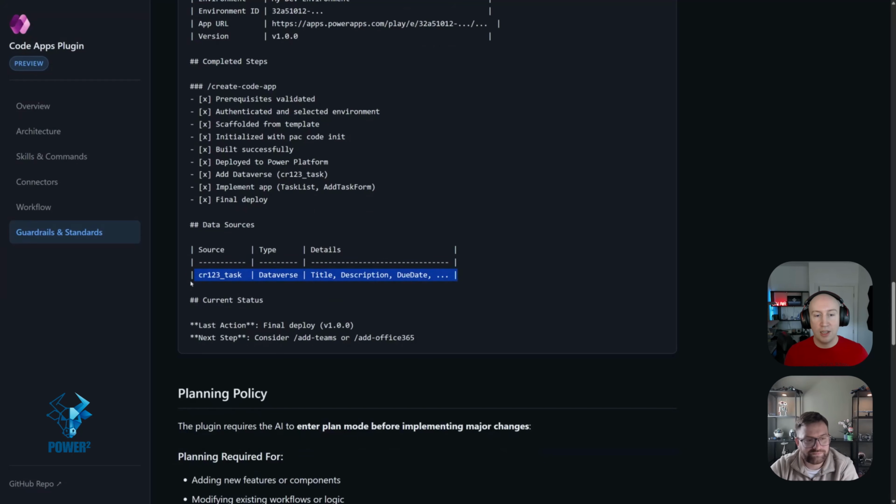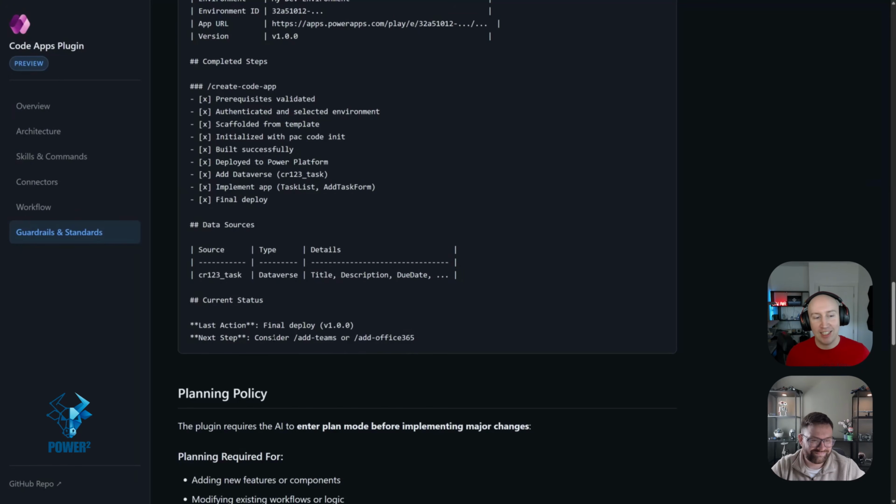So this is something that LLMs will really struggle with if you don't have the plugin, is they won't necessarily know to go and look in specific places for the data sources and understand them. So this tells them what's going on. And then the last action that happened, if you need to resume your session, maybe it got stopped for some reason, maybe Anthropic's Claude service was down, like it has been quite a lot recently.